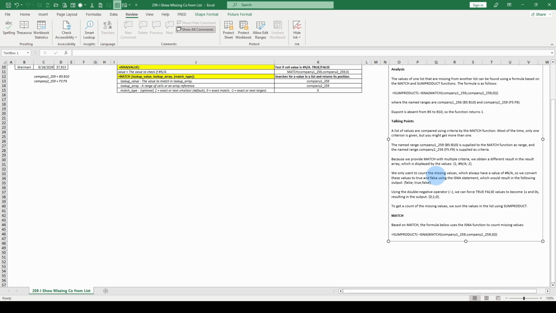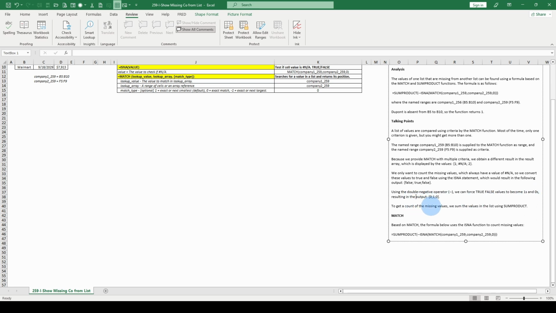We want to count the missing values, which always have a value of NA. So we convert these values to true and false using the ISNA statement, which will result in the following output: false, true, false. Using the double negative operator, we can force the true and false values to ones and zeros, resulting in the output 0, 1, 0.